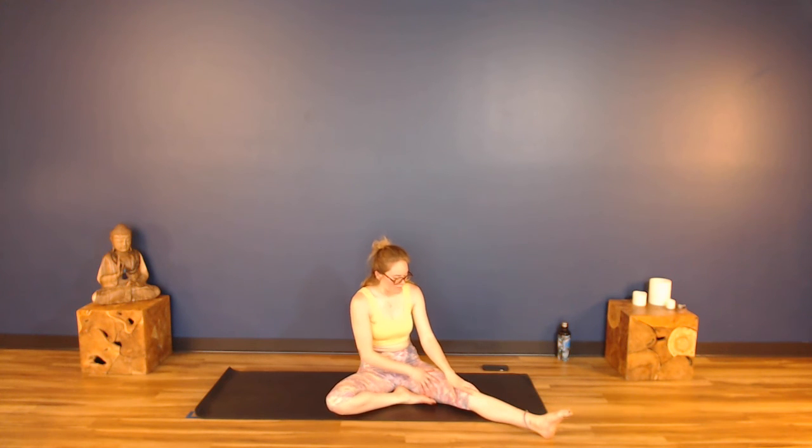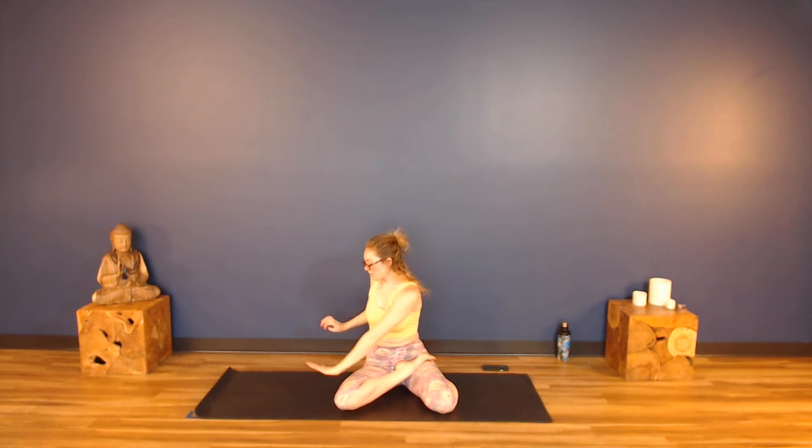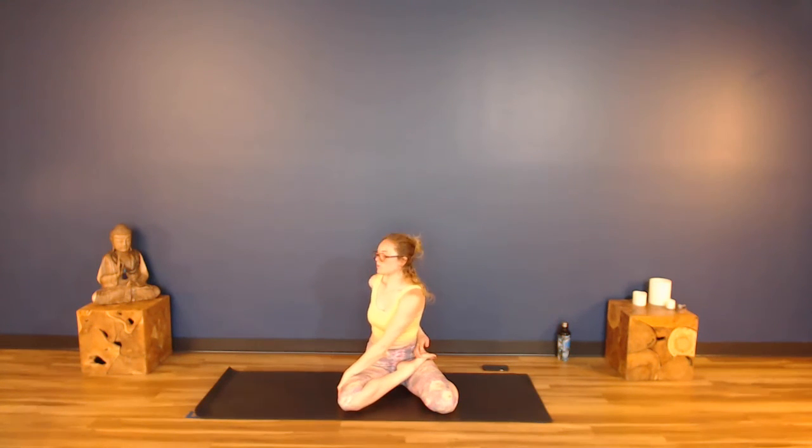Inhale that upper body back up. And we're gonna bring that left foot behind us, left foot next to the left hip. Bring that right foot up onto that left thigh into a half lotus. Inhale, arms up overhead. Exhale, twist to the right, left hand outside the right knee, and that right arm is gonna wrap around our back and reach for those right toes. Gaze is over the right shoulder, breathe here. One more nice strong breath.